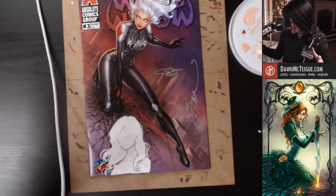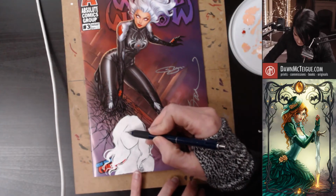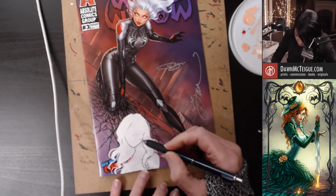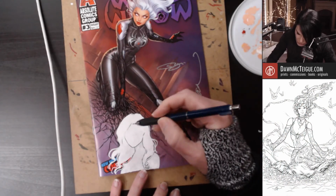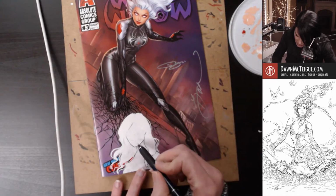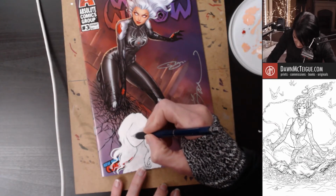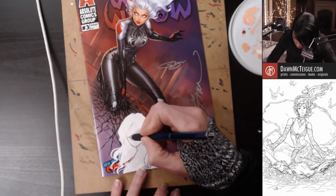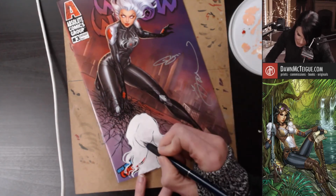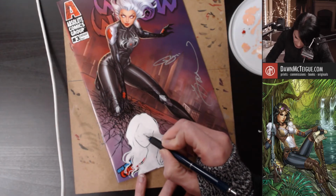All right, so let's give this a try. Firstly, I'm going to sketch out her face. Usually I have to be very, very careful to not do very many lines because I'm gonna have to erase them and they don't erase all that well. But here, because I'm gonna be painting it with gouache, I think I'm gonna find it much easier to work with because I will just paint over any sketch lines if they're in the wrong place.